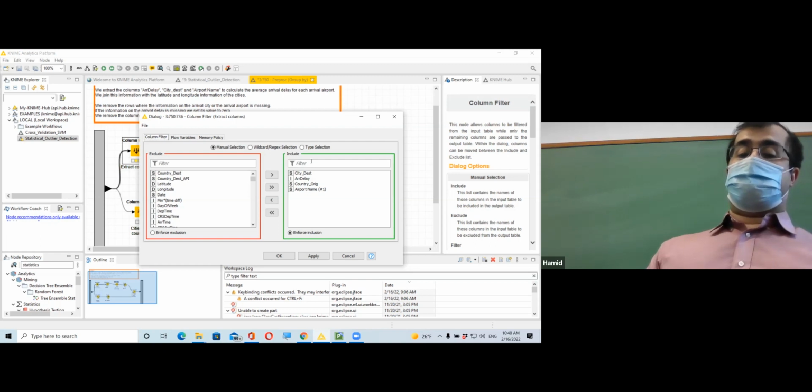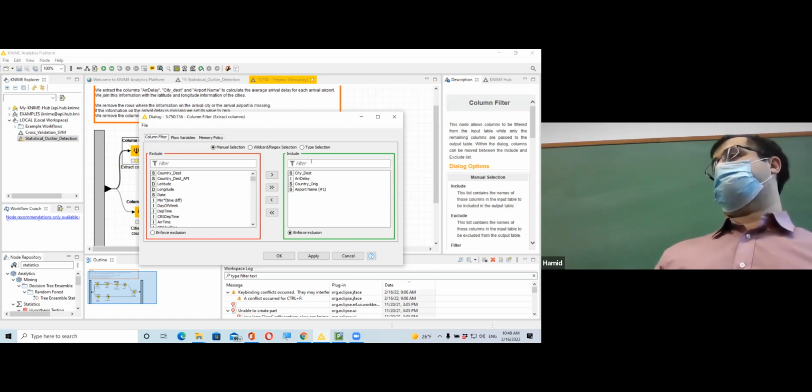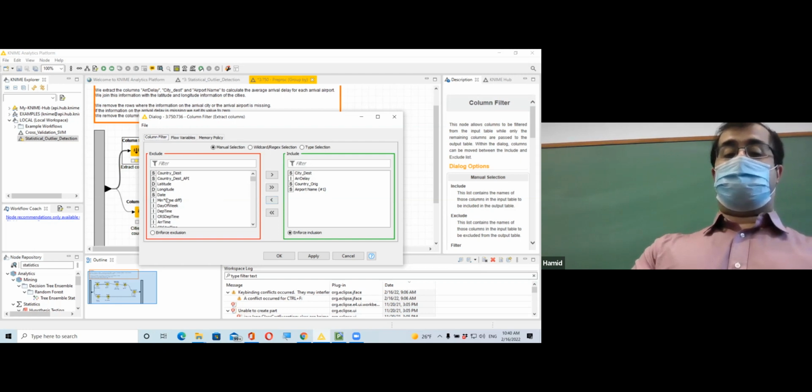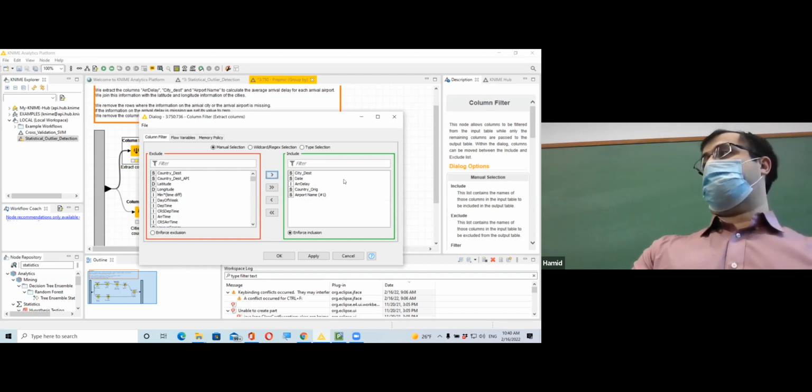So it just means for my own study, I just want to focus on 4 columns and exclude the remaining. And if you want to add more, for example, you can select date, then click on this arrow and send it back here.